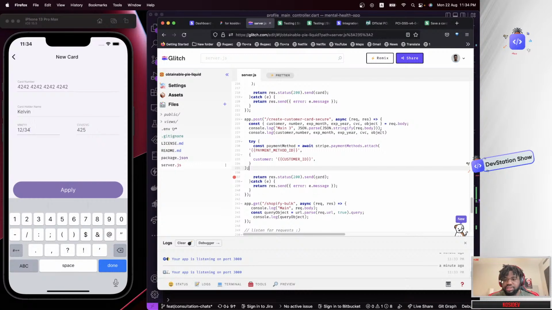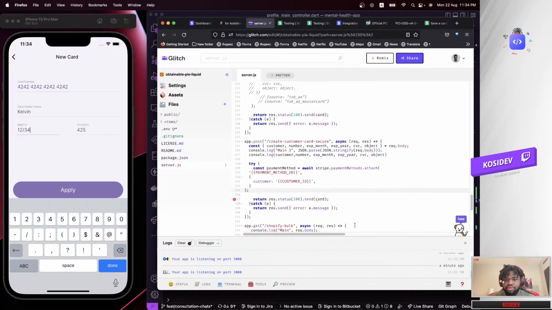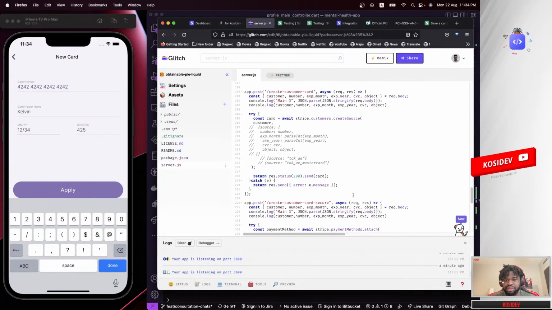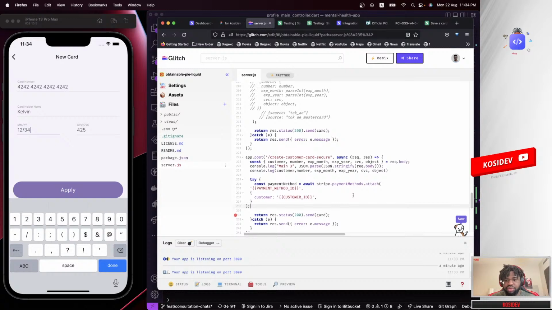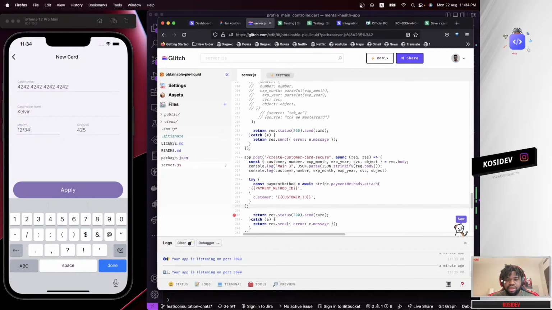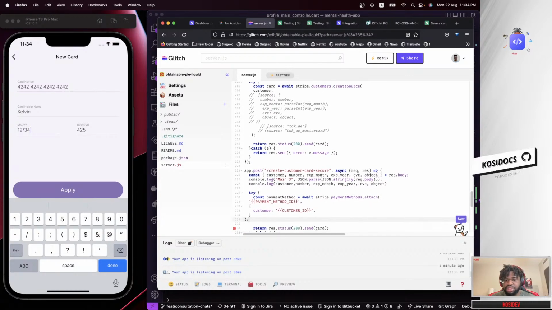So inside here, we're going to pass something from our request. Inside request.body, I'm going to pass something in there which we are going to get hold of and start using. And how do we do that? We are going to send a payment method ID and the customer ID. So inside here, the structure in our request, name this secure payments. I think that's a good name for that.